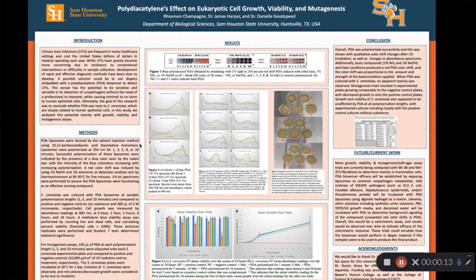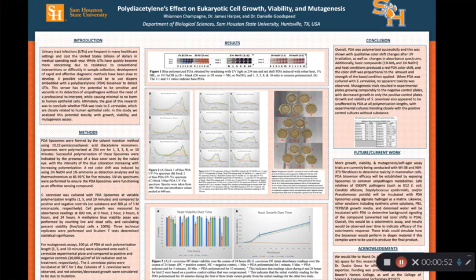The reason that we decided to conduct this experiment is that urinary tract infections are a really bad problem in healthcare settings, and they cost the United States a lot of money each year, not just because of UTIs themselves, but because of their secondary complications. Also, a lot of the treatments and diagnostic tools that we have for UTIs are not really great. As far as antibiotic resistance goes, there's a lot of trouble with that, and a lot of that is due to the fact that we have very slow diagnostic tools in clinical settings today.